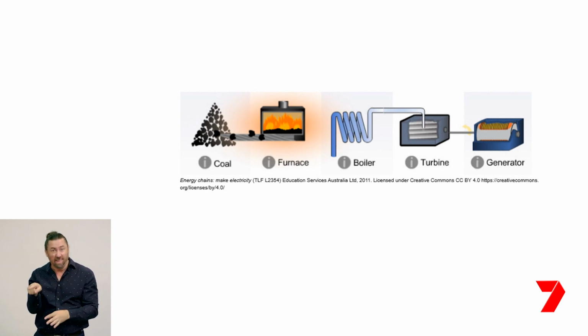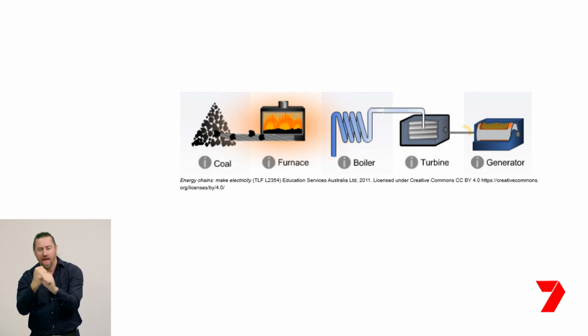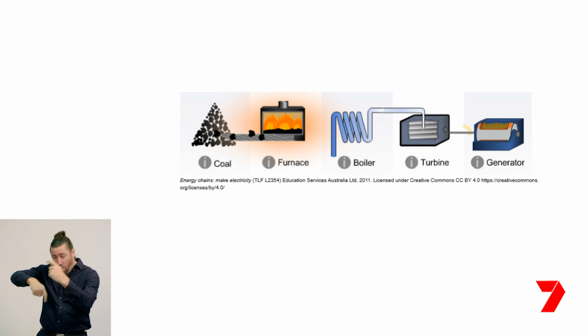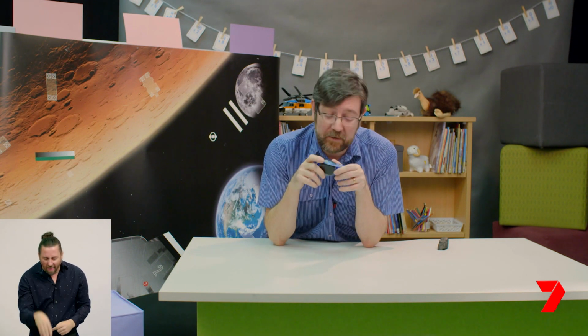And this is where it gets interesting. The turbine is connected to a generator that transforms the rotational energy from the spinning propeller into electrical energy or electricity. To do this, we actually have to use magnets. You remember magnets? But they're better for creating electricity than they are for just picking up paper clips. I can demonstrate here with this little torch.